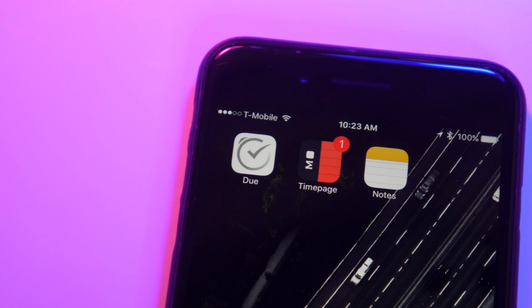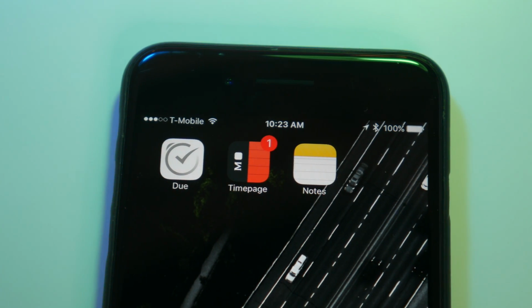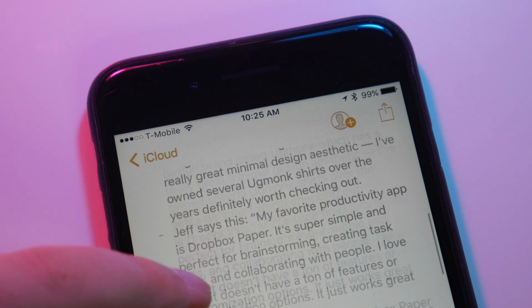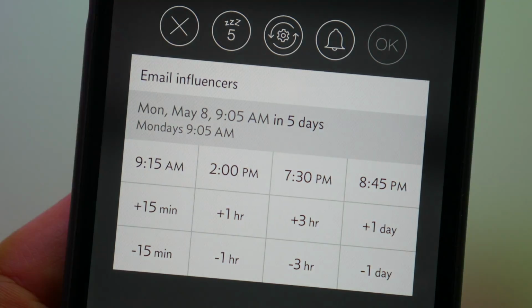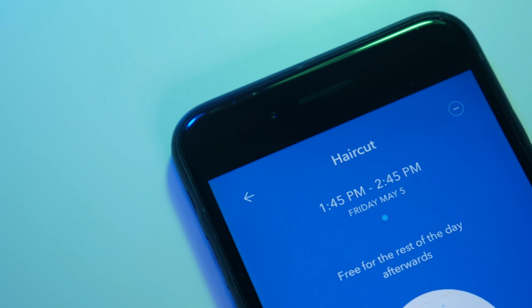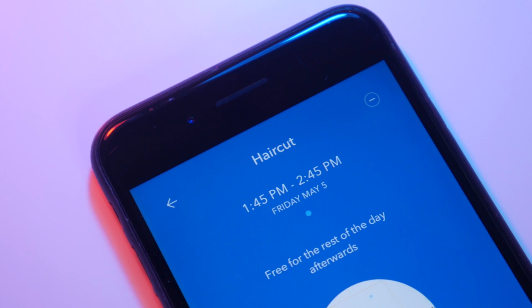You know, for me, I tend to keep it pretty basic when it comes to my favorite productivity apps. It's really just Due, spelled D-U-E, Timepage, and Notes. Those are my main productivity apps, and you probably recognize that if you saw my What's on My iPhone video not too long ago. Due is not a new app. It's been around forever, but it's indispensable for me because it just nags the crap out of me until I actually do something. Timepage, just to recap in case you missed that What's on My iPhone video, is the most gorgeous, beautiful, awesome calendar app that has ever come out for any device at any time.